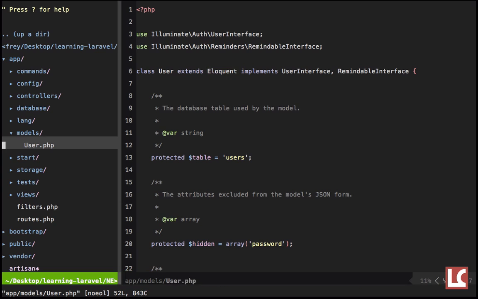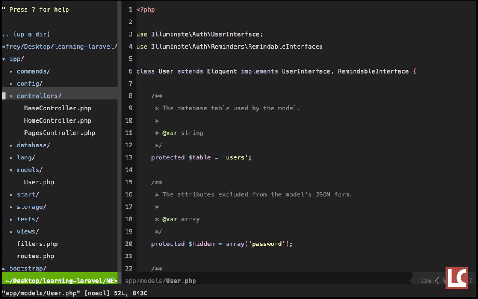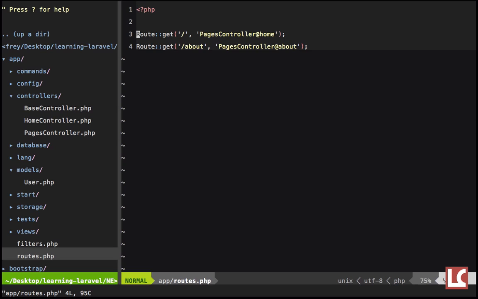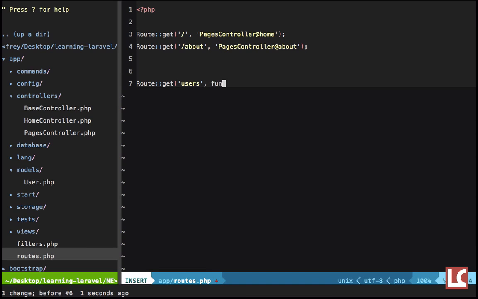Now to give you an example here, we haven't yet covered databases. We will do that in the next lesson. But imagine that we needed a way to grab all users. For now, to keep things simple, why don't we do it within our routes file? Maybe when the user requests /users, we want to run a function. Now, within this callback, we want to grab all users from our database.